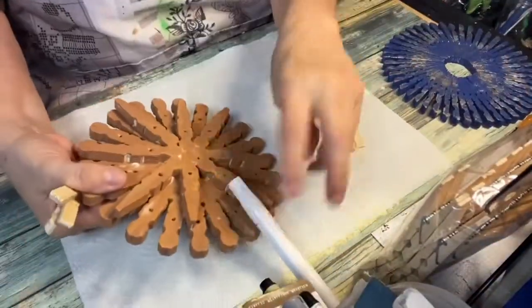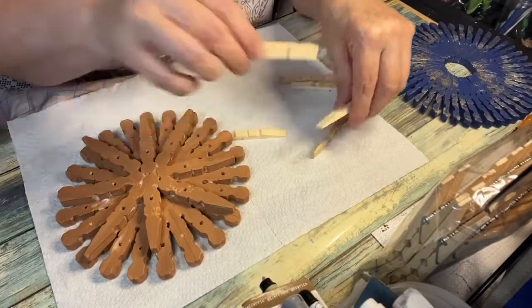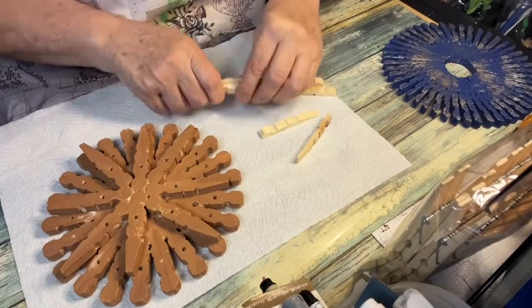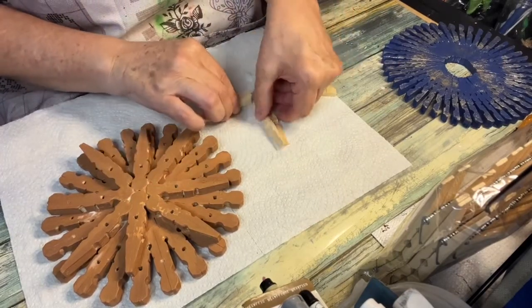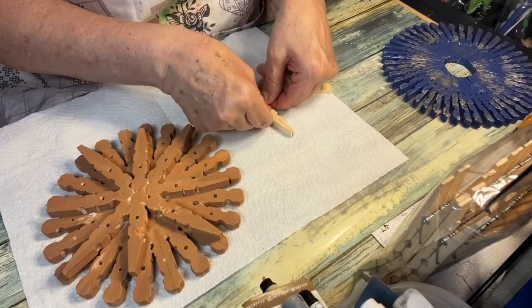And the base, all I did was, again, the same thing, glued them all separate. And then all I did was just glue them all together. I did them like this. I glued them all like this. And then I just glued them crisscross like this for the back. You see it?